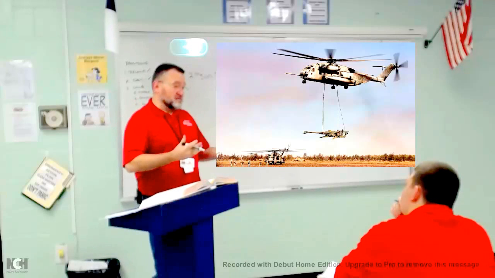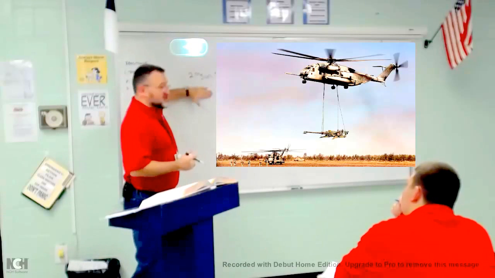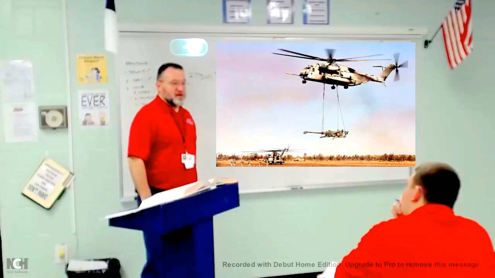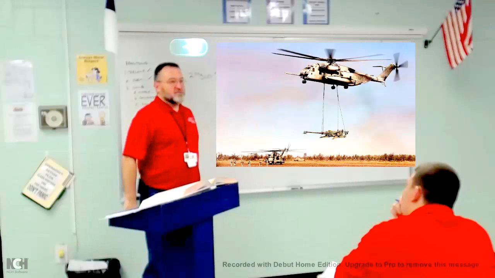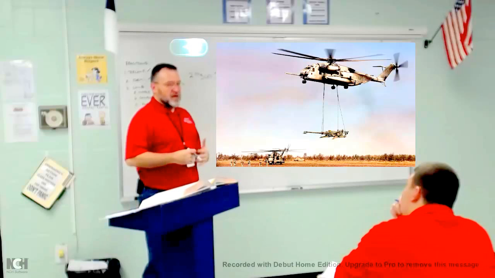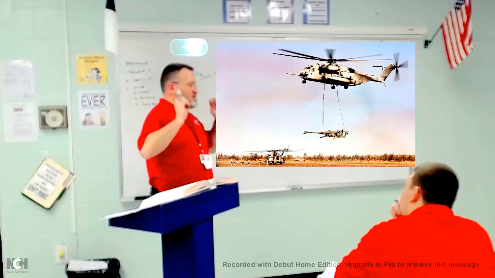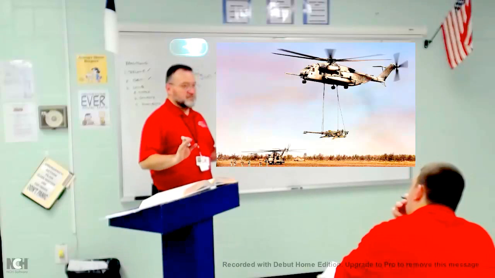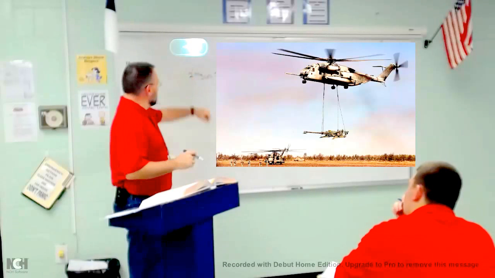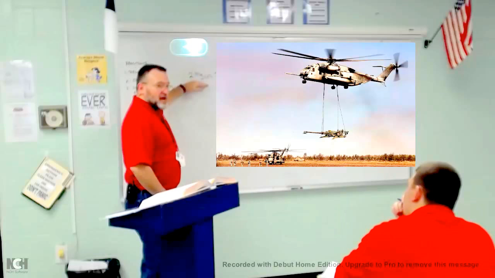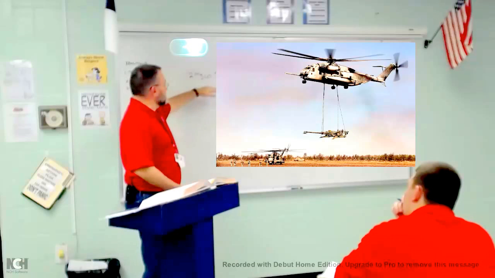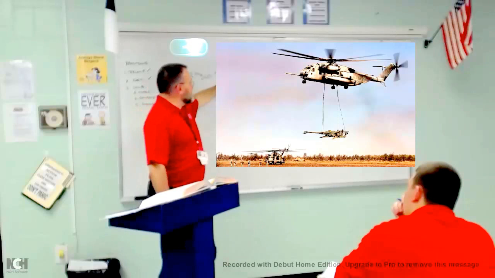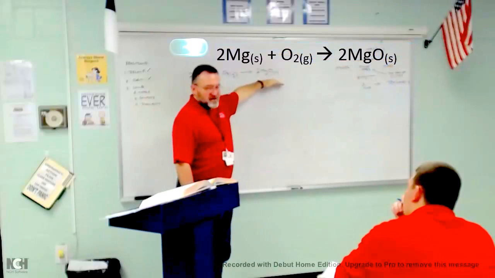So when the number 2 engine catches on fire, if you don't get it out in time, it will eventually get warm enough that it adds enough energy to the magnesium in the transmission that it starts to react with the oxygen in a form that we call burning. The metal starts to burn. And when the metal burns, it releases a lot of energy in the form of light and heat. The combustion process reacts magnesium with the oxygen in the air and produces magnesium oxide.